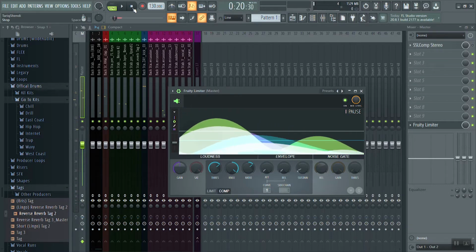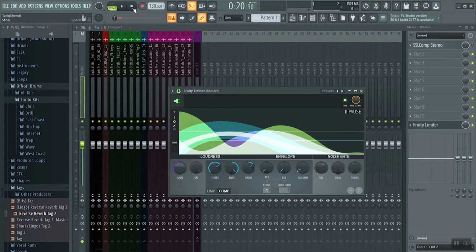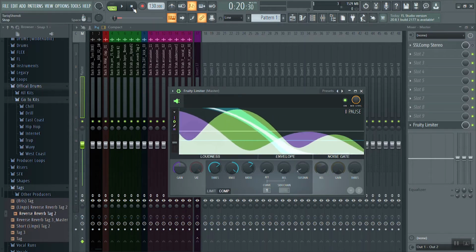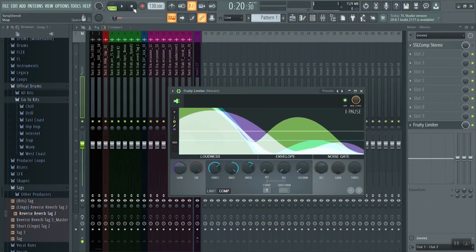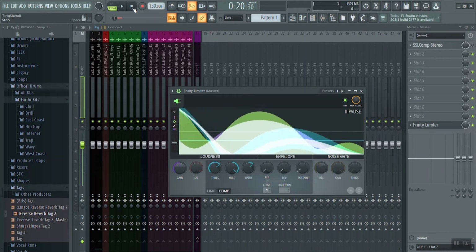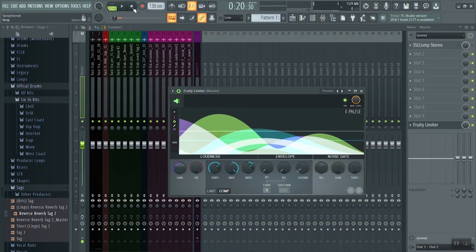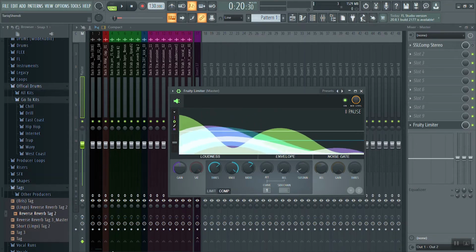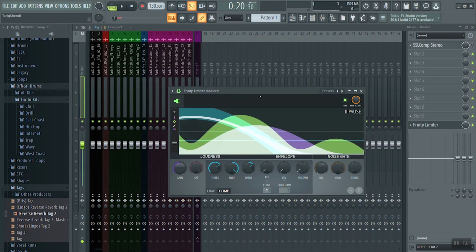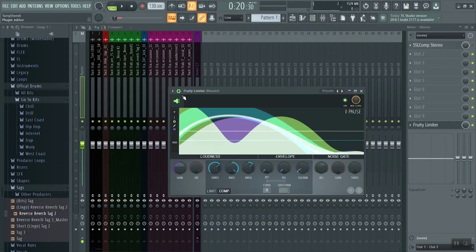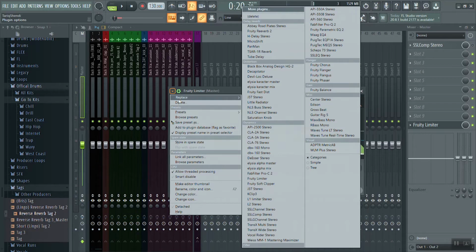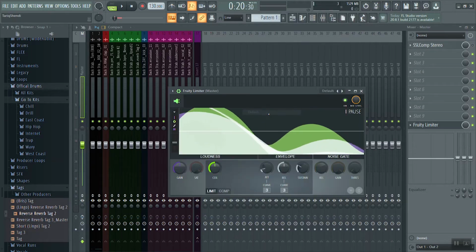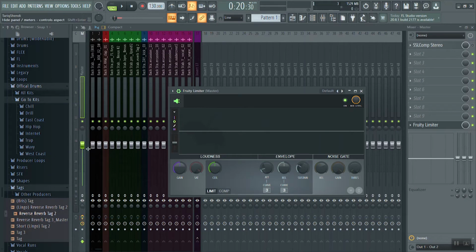Okay, so keeping in mind the transient, the first thing I'm going to listen for when I'm dealing with my compression is the transient, the kick drum. Is that being taken away? First let me go ahead and engage the compressor and set it to default by going to my presets and default. Bam. I'm using the Fruity Limiter in compression mode. So let's play it back with the compressor.